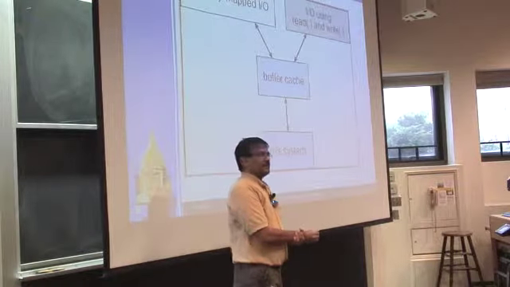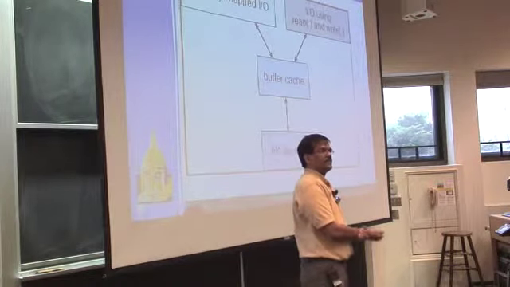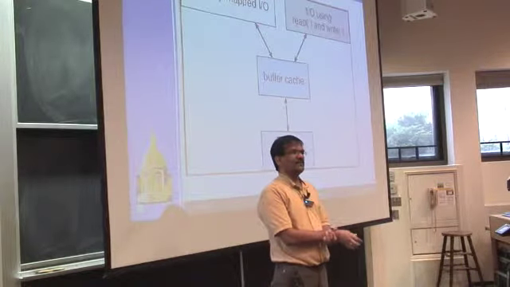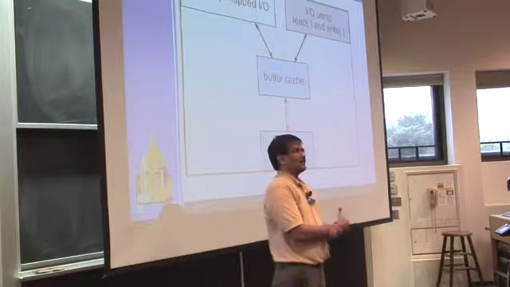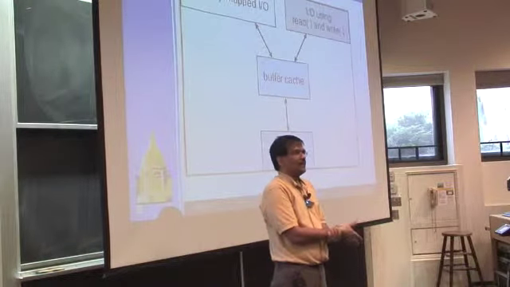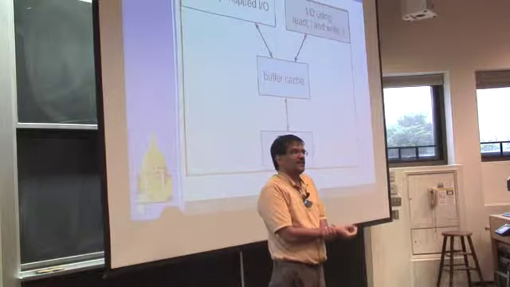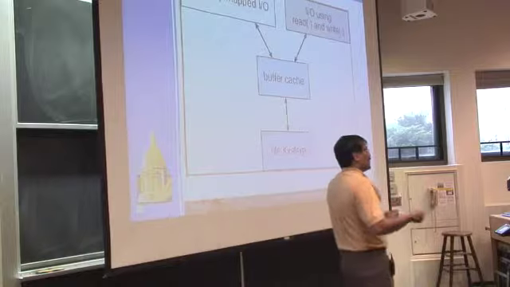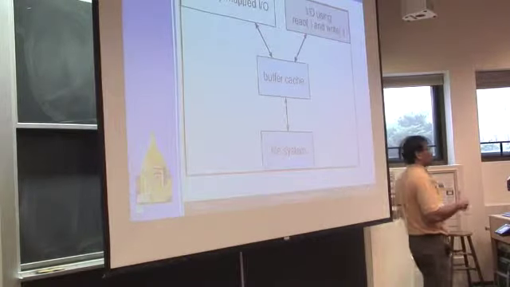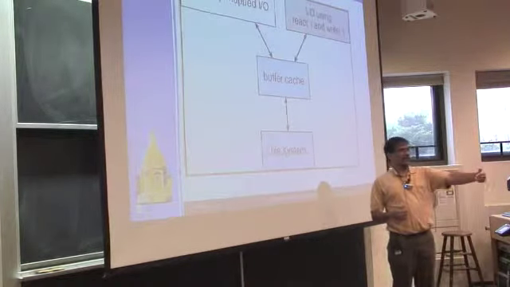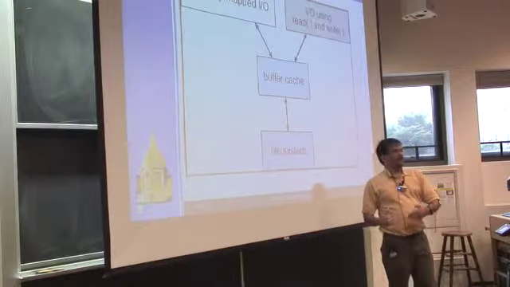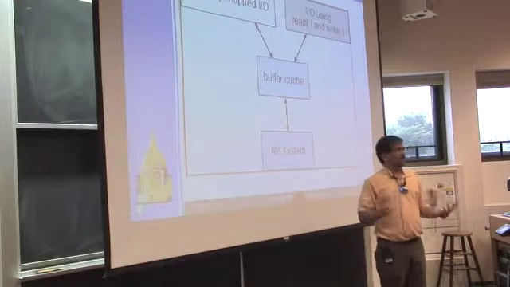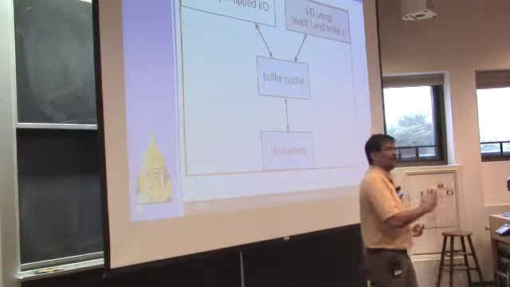Right? You may have little policy tweaks. If you want to optimize, you may want to avoid some things. So for example, if you have a page cache, you may not want to write it that often because it's a page cache kind of thing. But there is really not much of a difference, right? Essentially what you're trying to do is capture as much as possible closer to the application, right? Remember the hierarchy. I want to keep it as much closer to you, in the cache rather than the disk. And you want the flexibility for the operating system to flush it to the disk when it wants to.